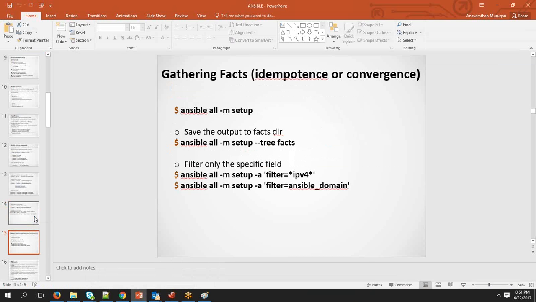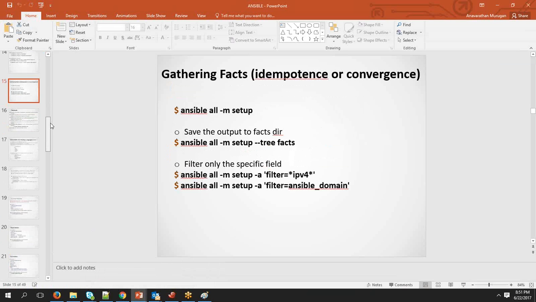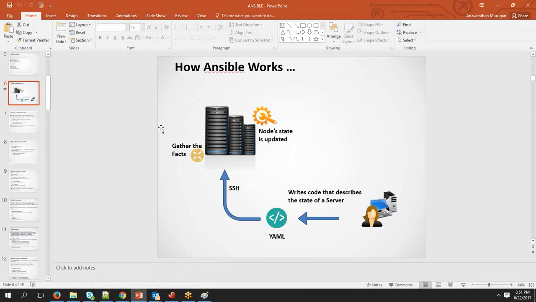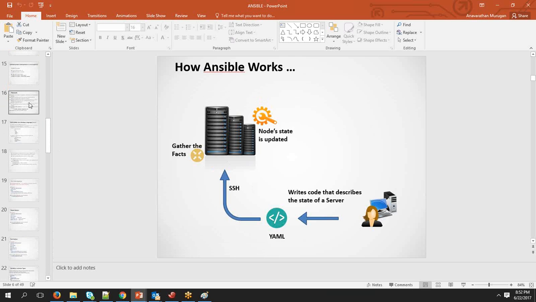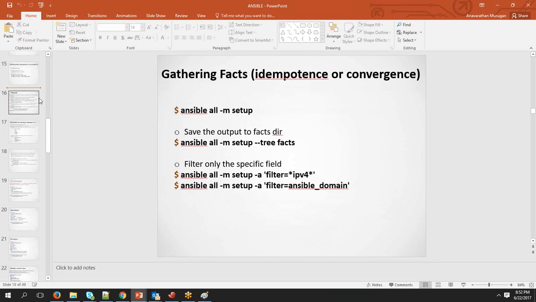Okay. Now, when you run Ansible, if you go back to the architecture when I was explaining Ansible, I said as soon as Ansible connects to the machine, it will gather the information, and with respect to that, what is it that you have given? If it is not matching, then based on that, it will do everything. So that way, every time Ansible connects to a machine, it will be trying to gather some information about that machine.